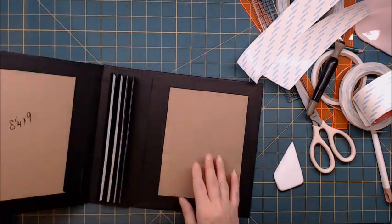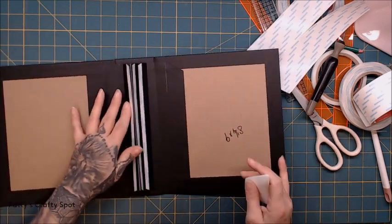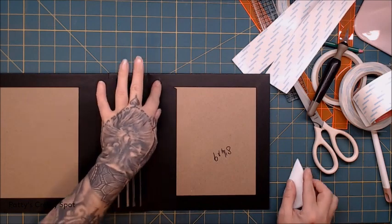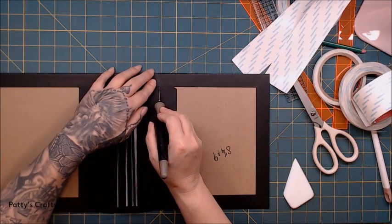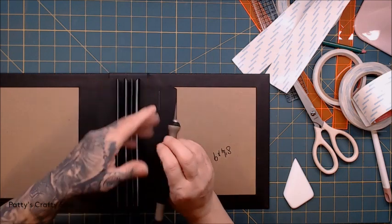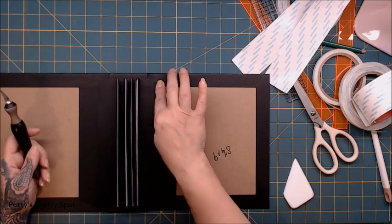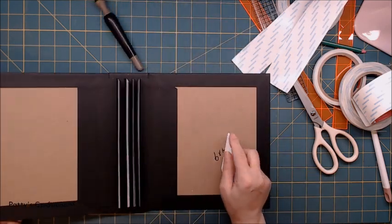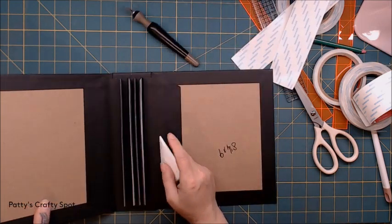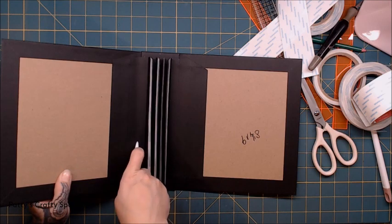Okay, and let's go ahead and do this other side first before it sticks. And you can see I do have a little tape overhang right there. Not that it's going to matter much because it is going to be covered. But just clean that up. And again, lift your book. Oh, I'm going to get stabbed. Lift your book a little bit. Go ahead and burnish where it's folding.